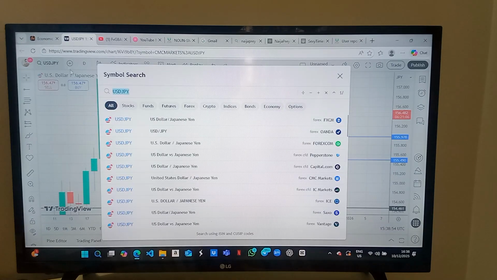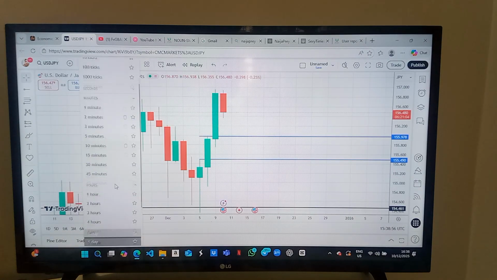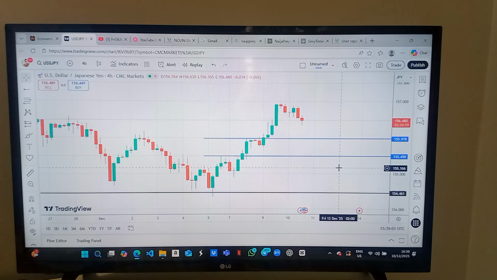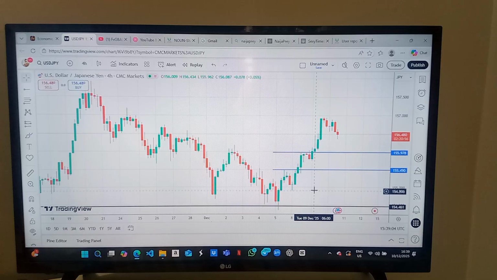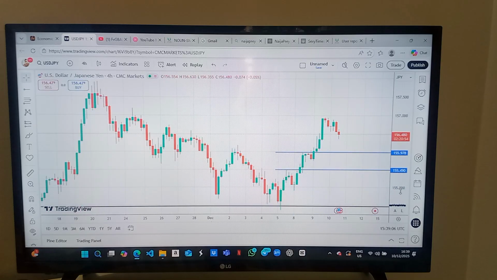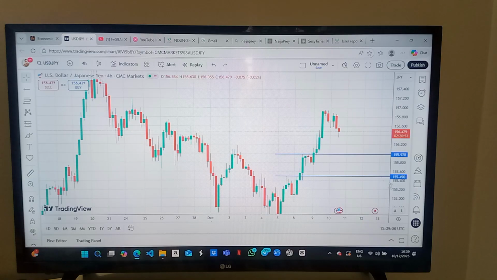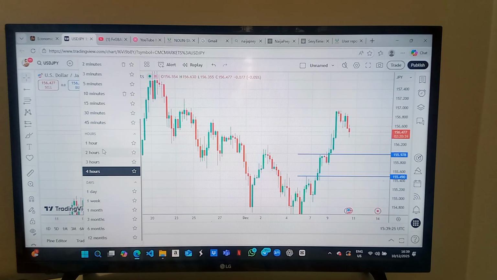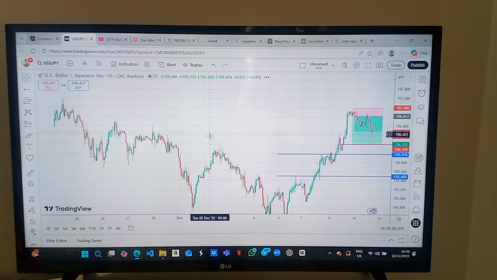So I still go down to my 4 hours to see, even though 4 hours is not really giving it, but I'm following my highest time frames, which my daily time frame is telling me there's a fair value gap. So I will not pay attention to the lower time frames telling me that there is no fair value gap, because looking at this chart right now, I can't really find the fair value gap I was looking at on my daily time frame. You get? But I'm trading it down from my daily time frame. Based on my daily time frame, I still go to 1 hour to locate.